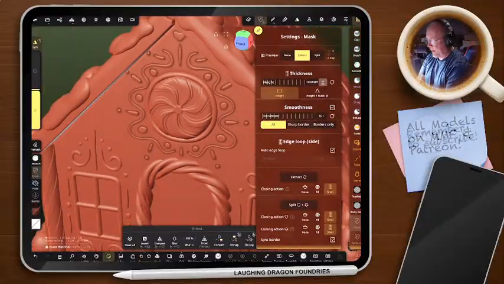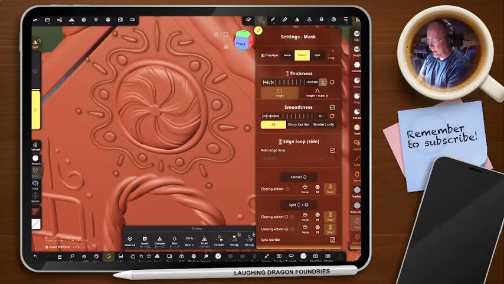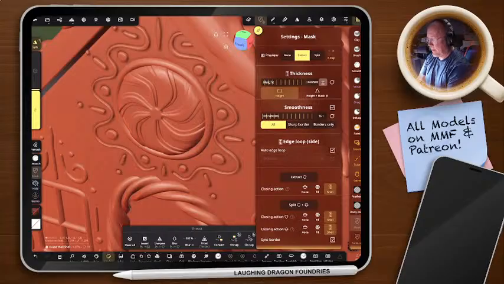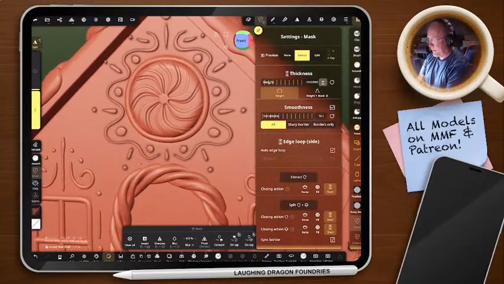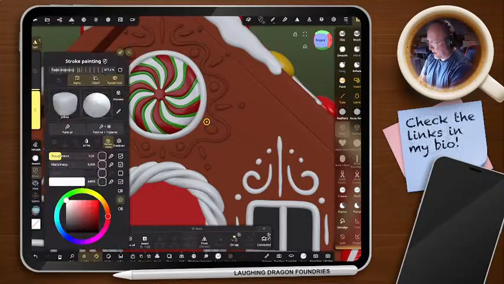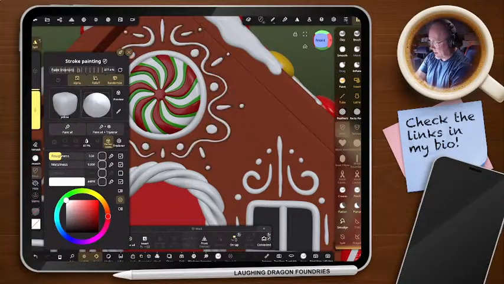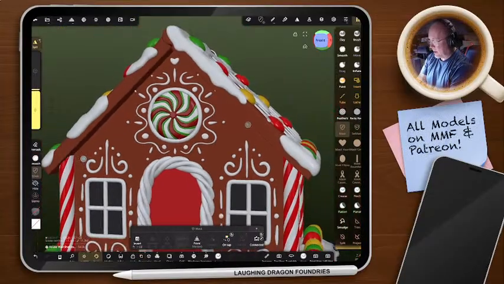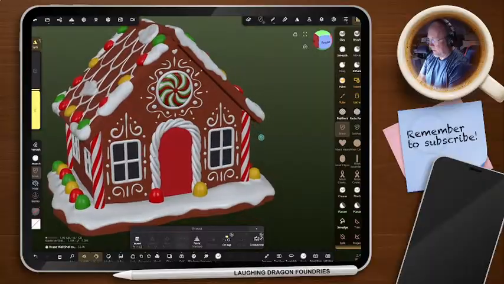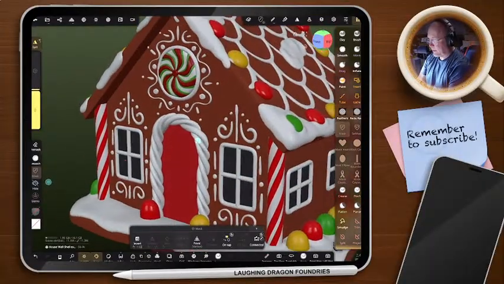I'll probably redo all the filigree because it is a good idea to do them all at once so all of your frosting is roughly at the same height. But that's the concept. Now if I hit extract, I'll slip back into paint mode, and we'll go ahead and paint that, and then remove the mask, and there you can see we've got instant icing filigree decoration.